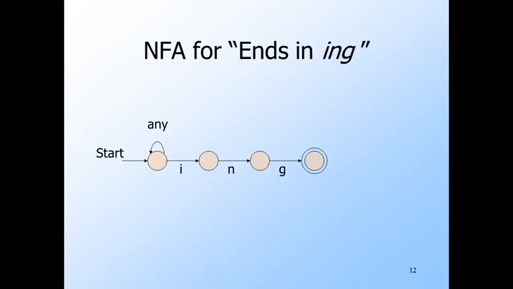Okay, here is an NFA. Essentially, it guesses when it has seen the I that begins the final ing. Thus, even on an input like the first I in skiing, it can remain in the start state. That is, it can go from the start state to itself on an I if it likes. And in fact, it always does like, because the NFA always does everything. Okay, it can remain in the start state on the first I and then only travel to the right, that is here, on the second I. There's no need to worry about what to do in a state like one that represents the discovery of I and N. Where do you go if the next input is not G? It doesn't matter, because you'll still be here, and another sequence of states will get you where you actually need to go.